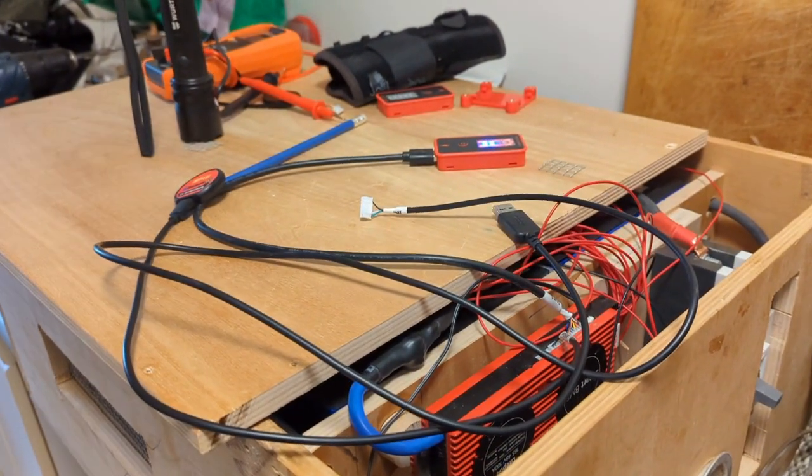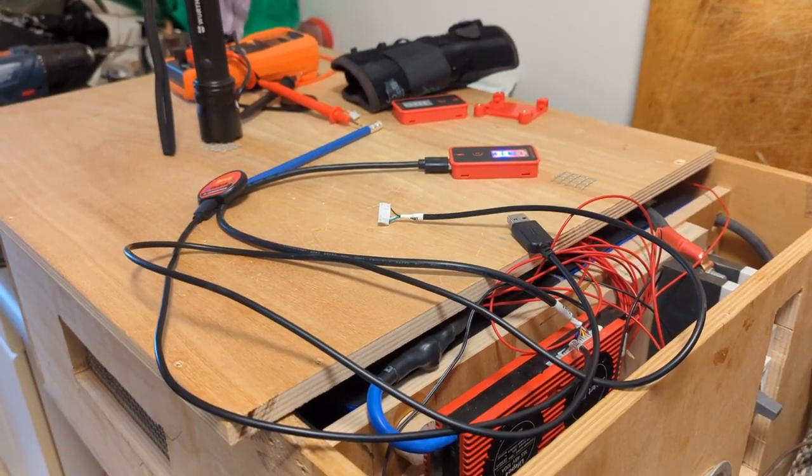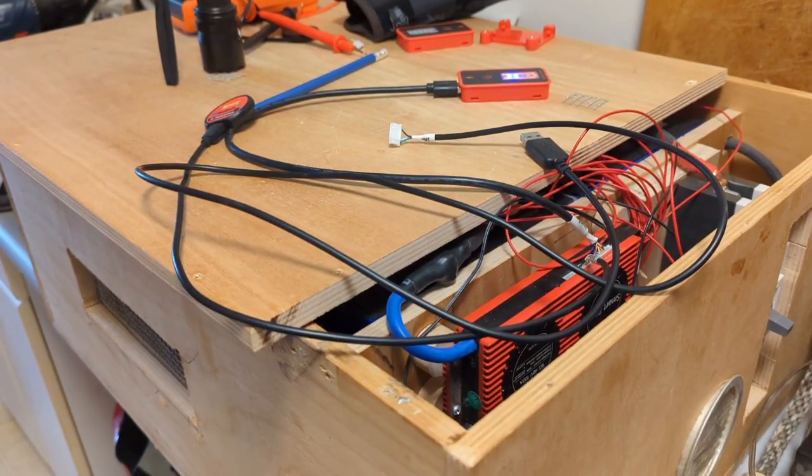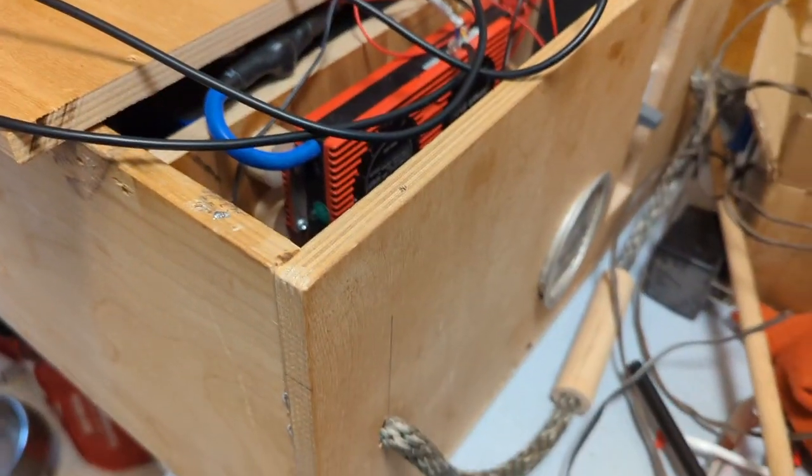Then the big next steps are going to be screwing the lid back on and carrying it into the garage. So I'm going to have to ask Daniel to help me there because, like I said, I think this thing is going to weigh about 200 pounds. I've got rope pulls on each side of it, but it's still going to be really hard to lift. So I'm going to move it into the garage so it's ready to go up north.